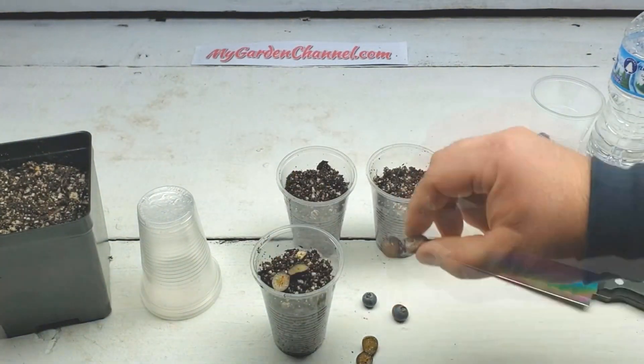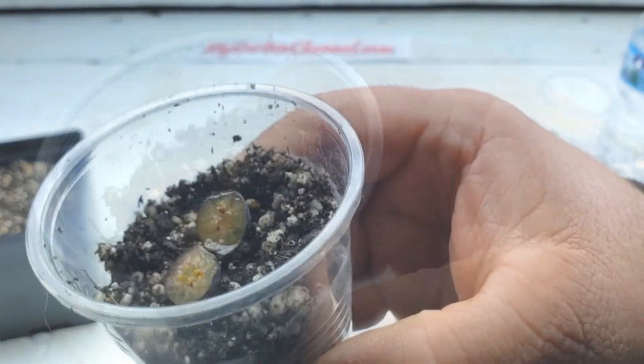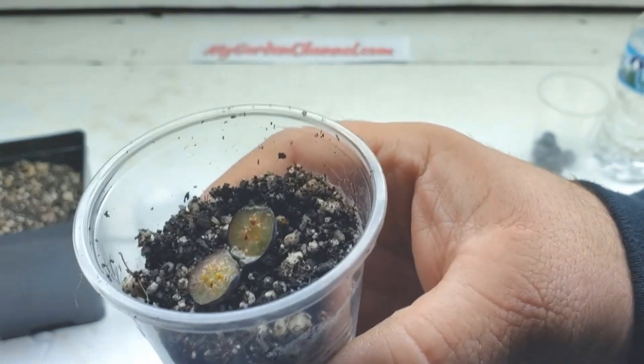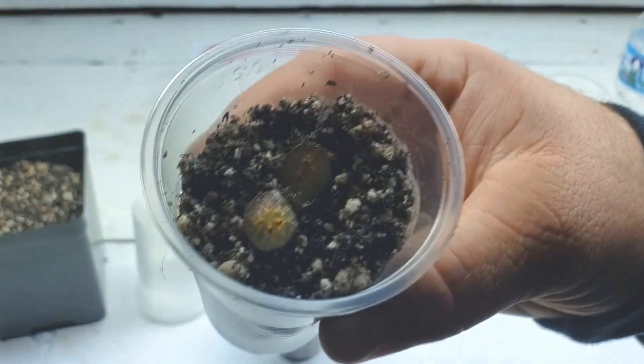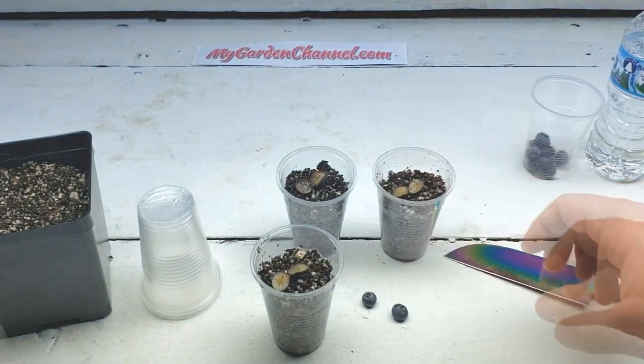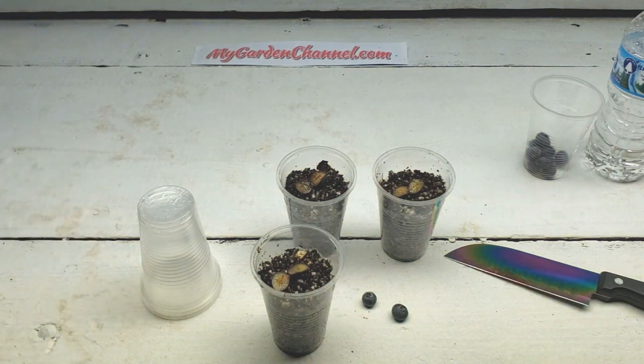A big thing is the flesh of the blueberry can cause mold to grow. You want to actually squeeze those seeds out onto the potting mix. Potting mix is not the same as soil. Potting mix has perlite — you can see the little white specks — which allows the seeds to establish themselves and the roots to get deep down. Regular soil sometimes dries out quicker and gets hard, making it difficult for seeds to establish. So potting mix is what you want to use.